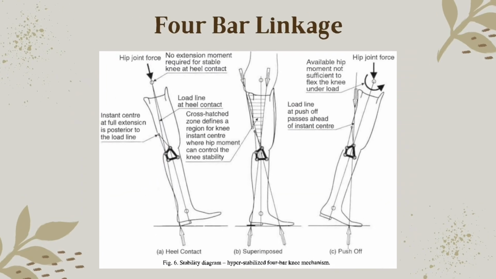In this case, we consider a 4-bar prosthetic knee with elevated instant center. It has a long anterior link and a short posterior link to offer stability at heel contact. The elevated position of the instant center has contributed to the ease by which the hip movement can maintain a stable weight-bearing knee. Thus, the elevated posterior location of the instant center allows the possibility of initiating knee flexion with minimal effort by the amputee.